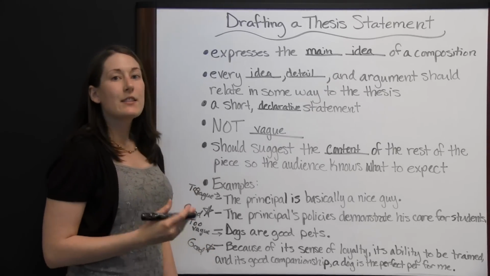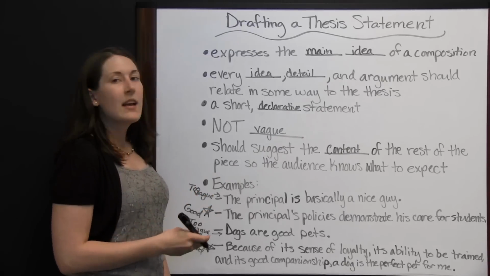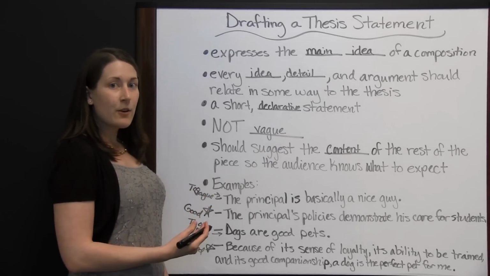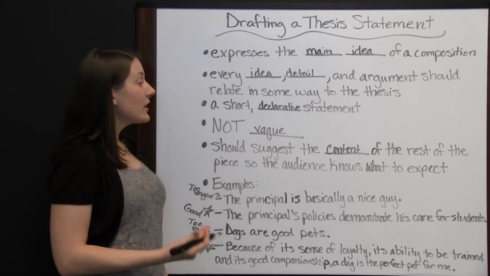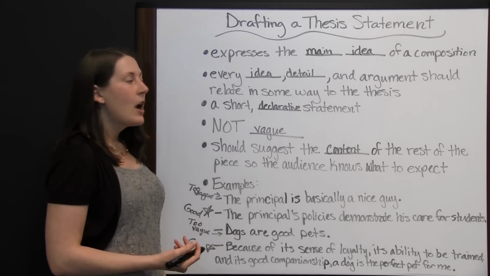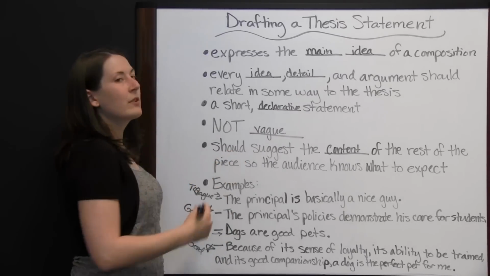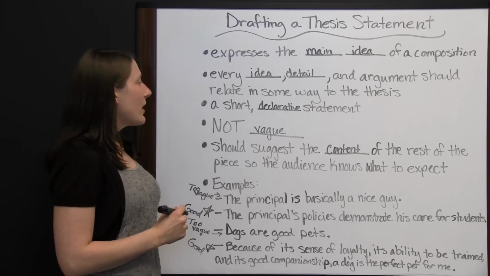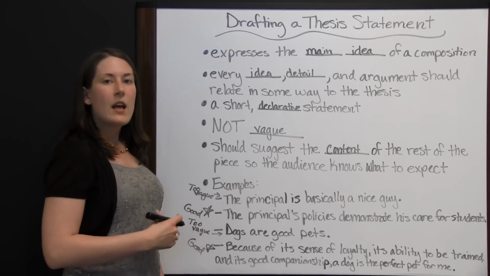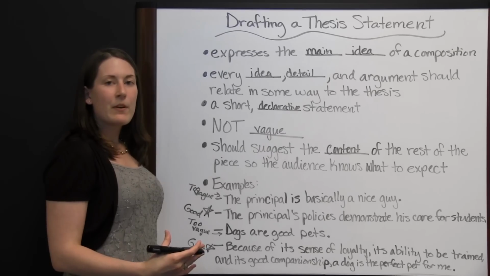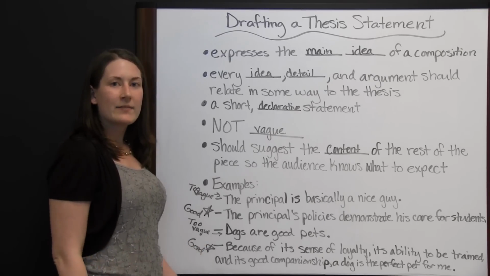So one of the main things to remember when writing your thesis statement is to include the main idea of your paper. Let the reader understand what they should expect from the rest of your paper, but don't be too vague or too specific. Try to focus on a short declarative statement that tells the overall idea of your paper without giving it all away.